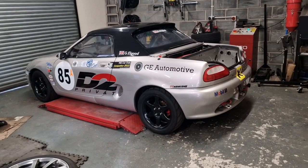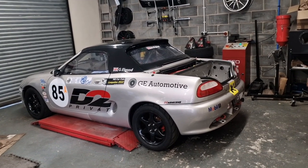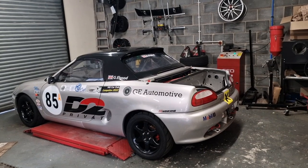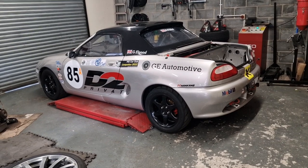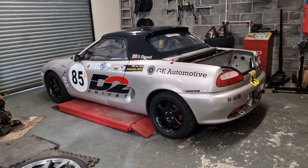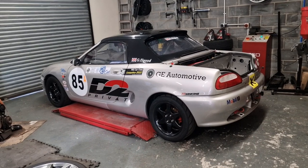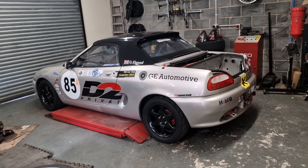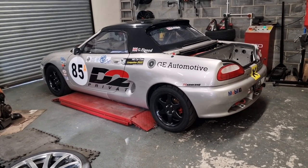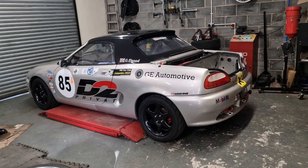This is a scrapyard engine — a 160 engine from a TF, so MEMS free — and it had the oil cooler. This is now the fourth engine and it keeps spinning bearings, always number three bearing in the last two engines, so there's an issue somewhere. The oil temperatures were fine, coolant temperatures were fine, and then it just started knocking and everything skyrocketed. I wanted to get one with a standard oil cooler and still run the oil-to-air cooler at the front.